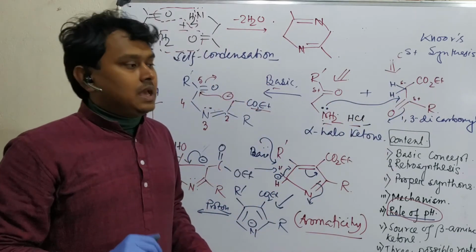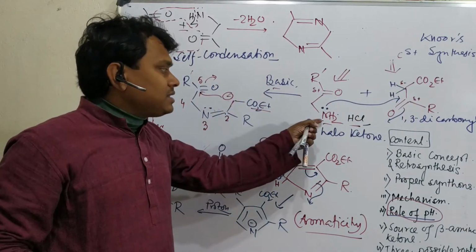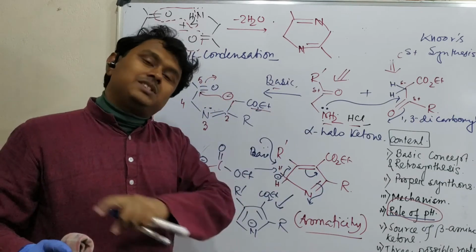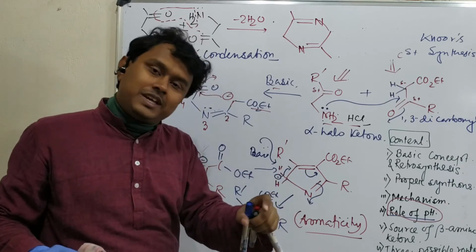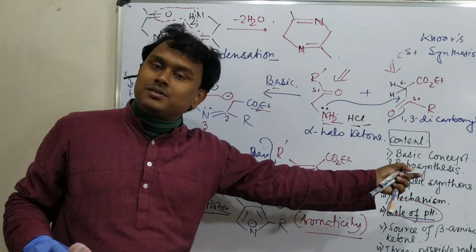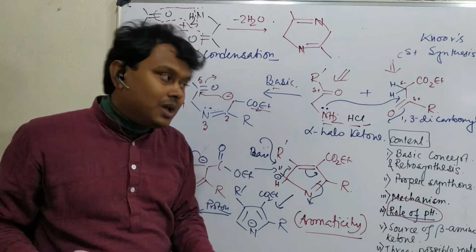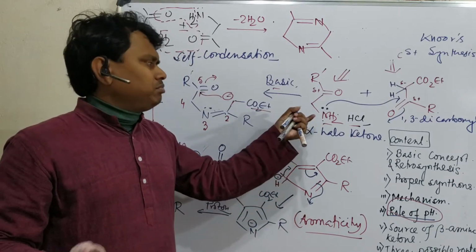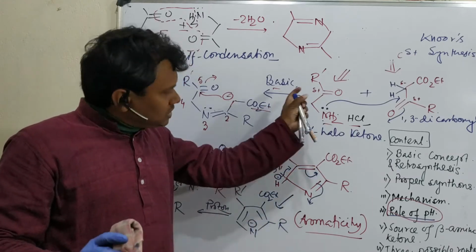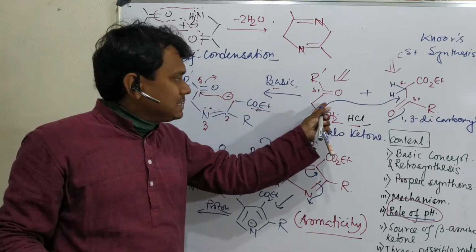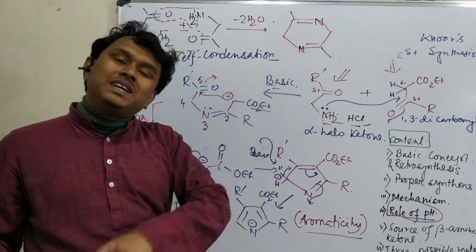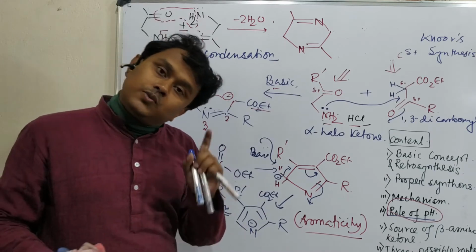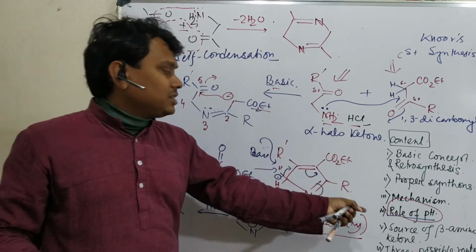So that is one chance. Second, generate this NH2 from a source, a pre-amine, means some chemical which will be converted during the reaction into amine and it will react. That is one strategy that could be possible. Or third, you can combine this. So better to say these two methods: one is the HCl salt and the other is a precursor for amine you can take, in order to avoid this chance of self condensation. So one point we have discussed, and that is the role of pH.